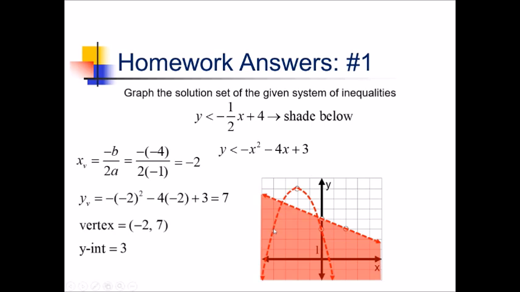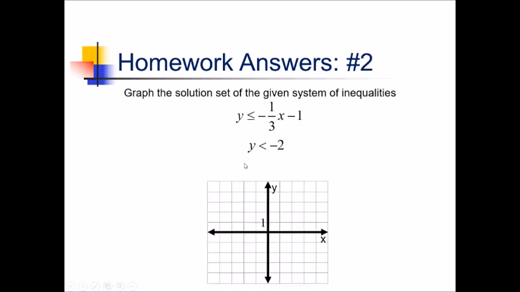We'll draw a parabola half through that, and since we are y less than here, we're shading below this parabola as well. So everything underneath the parabola, including this white stuff here. So there we go. Now for the actual solution, we need to shade a little bit darker where we're overlapping. That's going to be in this purple region in here where they share the shading. So we'll shade a little bit darker in there, and that's our solution.